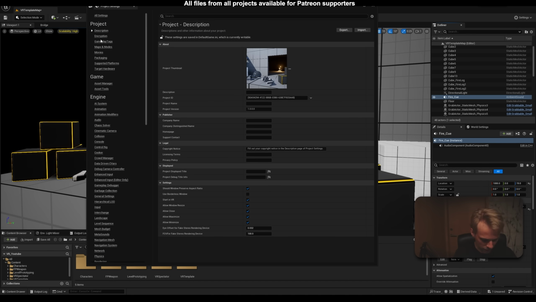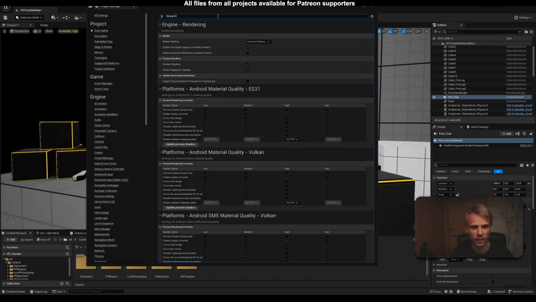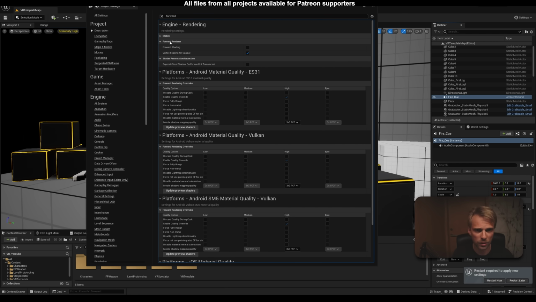So again, in project settings, we will go for forward shading. Under forward render, forward shading, we will just simply untick forward shading, like that. It asks us to restart it again. No, not this time. You're not gonna catch me with that recompiling ever again. So we will keep changing things and restart everything all at once. So with forward shading unticked, for mobile, we don't care. We don't even look at mobile. We're just looking up towards forward render.